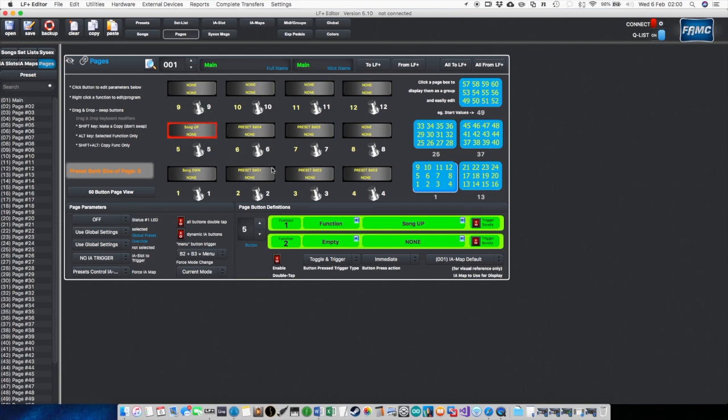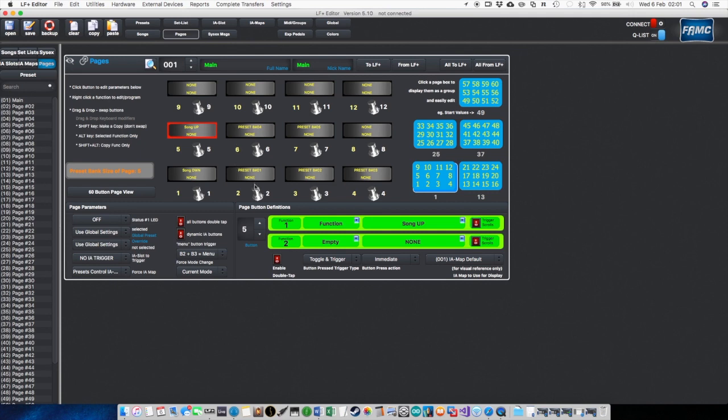So I'm happily going from presets 1 to 5 depending entirely on what song I'm on, and these will go up and down songs. Hooray! Lovely. So hopefully that highlights to you the benefits of using the song mode. I would highly recommend using the song mode because it just makes your life easier.